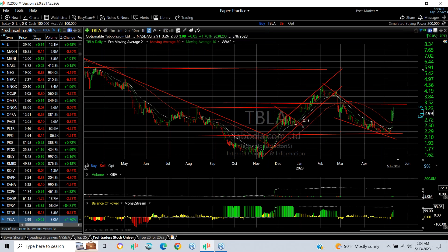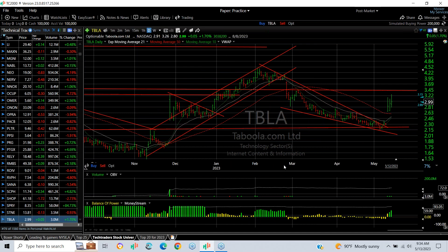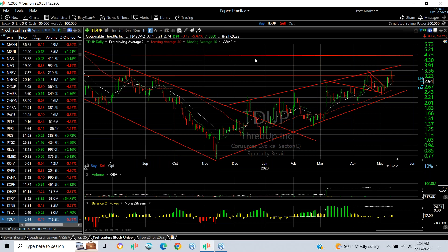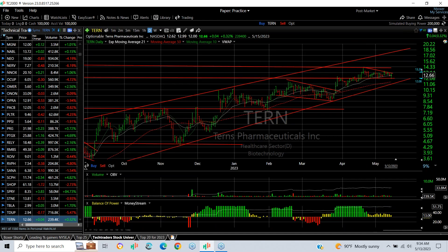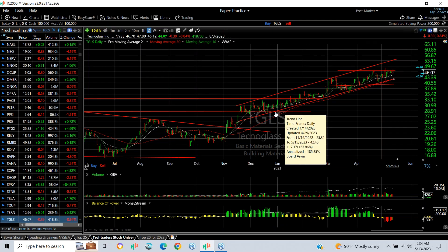TBLB was a tech trader swing — broke out of the wedge, ran from 2.50 to 4.25, pulled back in a falling wedge, broke out again, inside days, followed through Friday then backed off a bit. Scalp target is 3.45, but getting to 4.25 to 4.50 or eventually 5.50 is possible. TRUP broke out, surged, backed off Thursday-Friday — target 4.75, support 2.40-2.45. TERN, one of my top picks of the year, continues to impress — popped, flagged, stair-stepped higher with flags and now a little coil. Should it pop out and retest 14, we could get to 17-18. Tecnoglass has gone from 28 to 46.70, recent high 48.50 — any move above that targets 53-54.